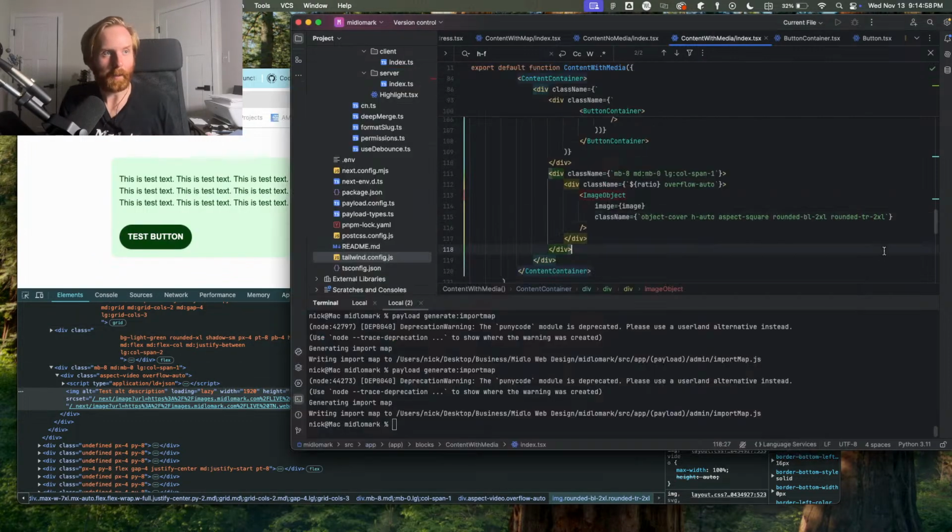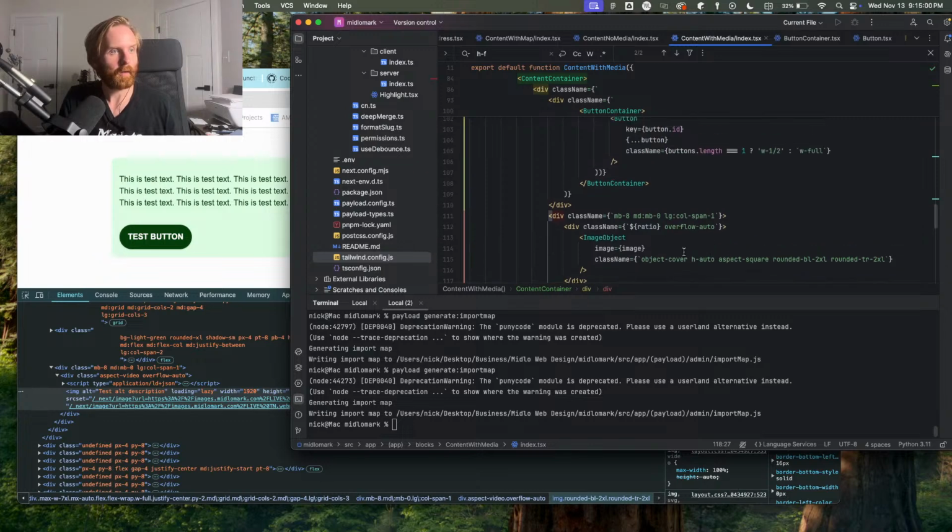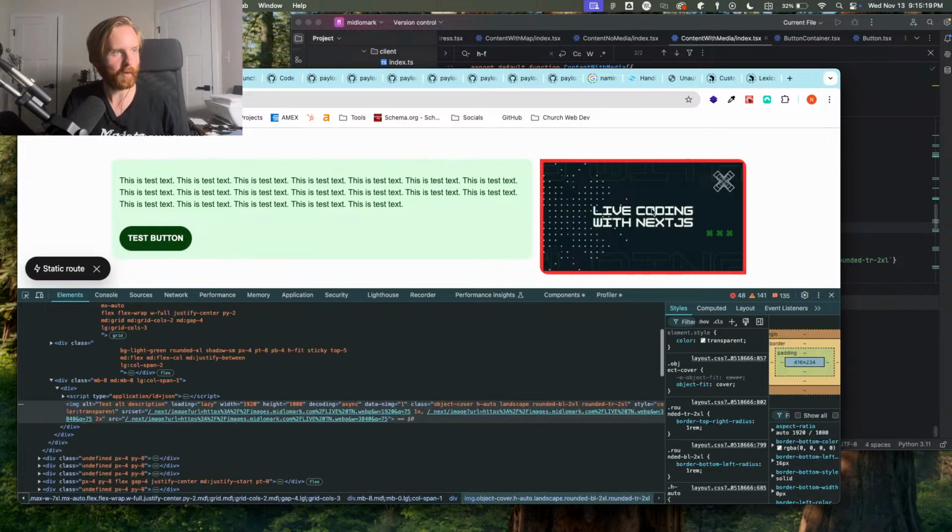Okay, well either way, if we change this to aspect ratio instead of aspect square. I don't think any of this class stuff. So let's get rid of that and see what happens here. I got to refresh.